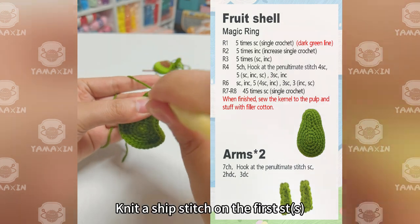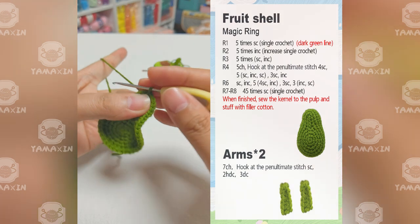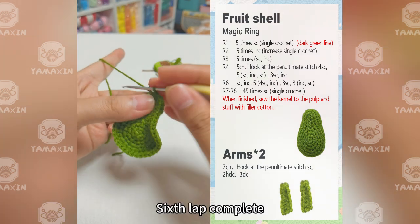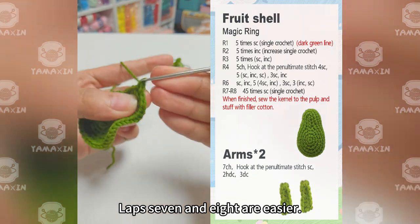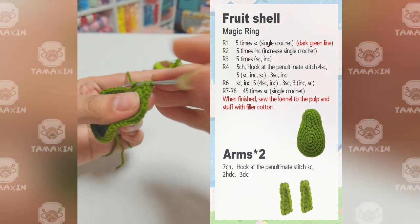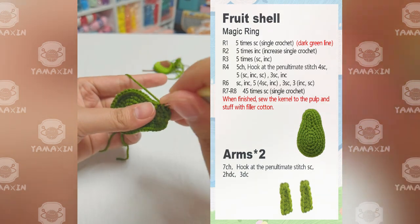Knit a slip stitch on the first straight S, tensioning the loops. 6th lap complete. Laps 7 and 8 are easier. Each lap is 45 SC.